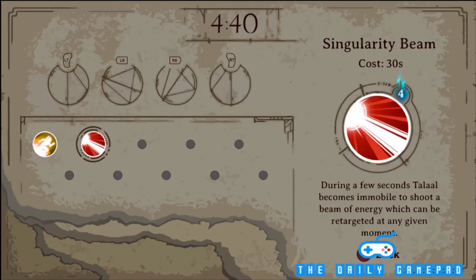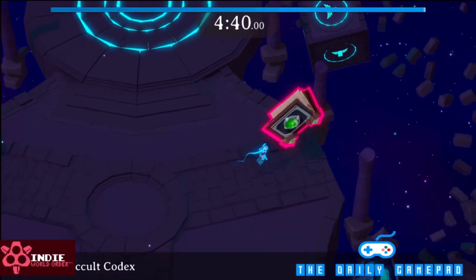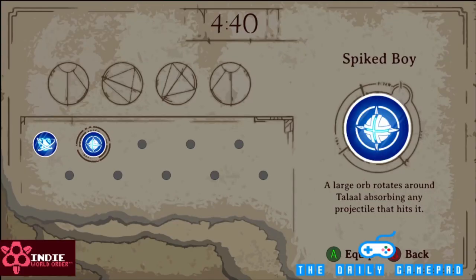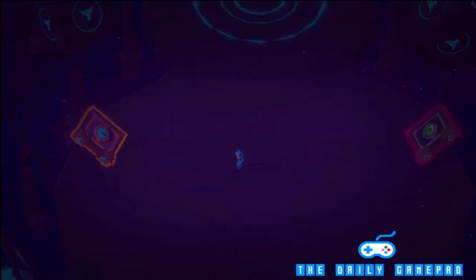So now we have Singularity Beam, which is 30 seconds when we use it. And then we also have a Spike Boy. So you have both of those now as well.